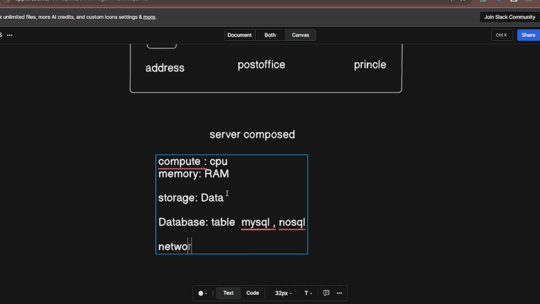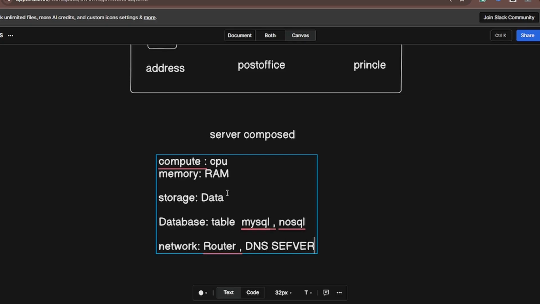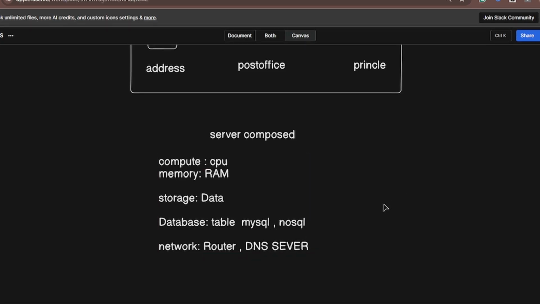Now we need a network: router, DNS, DNS server. We'll see what all these things are, router, DNS and all. So these are what a server is composed of.